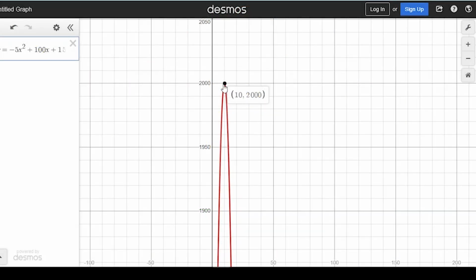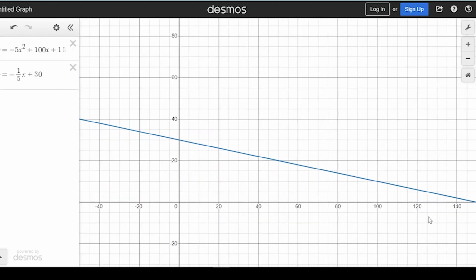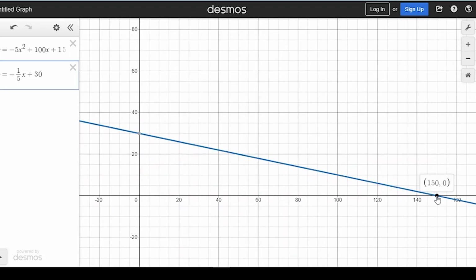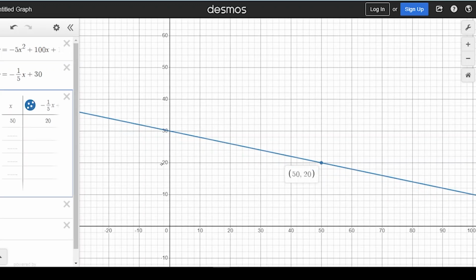I can make 2000 if I drop 10 steps. It means 30 minus 10. It means if I set my price to 20, how many tickets, of course, have I sold? So it is not difficult to find out. We know that the total number of tickets, if I exhaust all the 30, I will be only 150. But how many steps? We said 10. So if I follow the price now, it's 20 since I dropped 10 steps. And then I get to sell, in this case, 50 tickets extra.